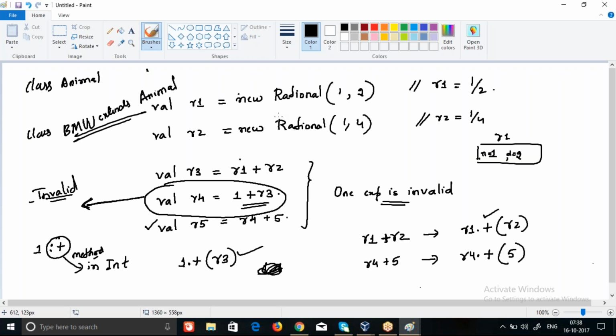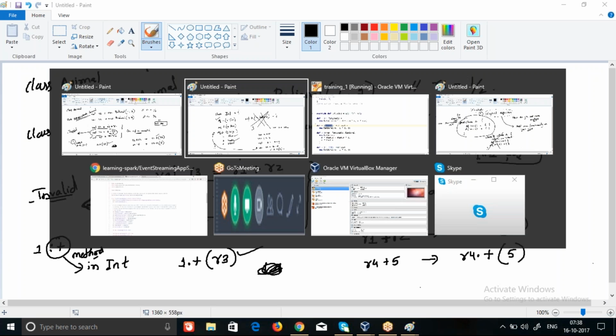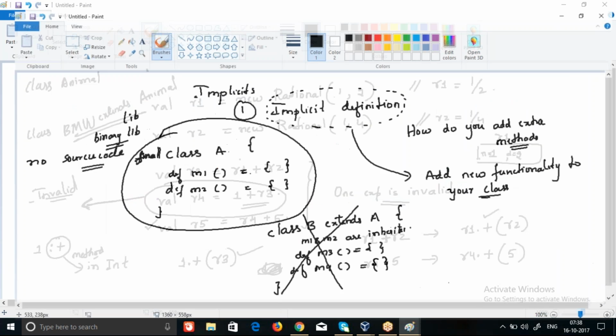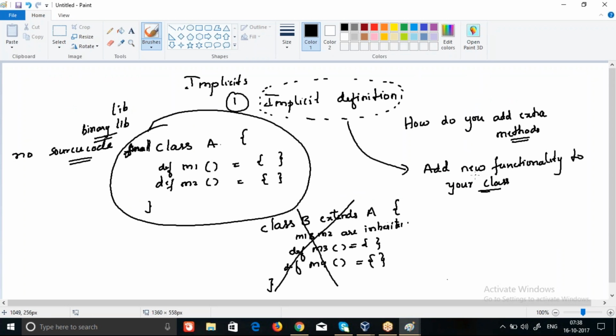Now the only way we can do it is we add an implicit definition. As I said, implicit definition is all about adding new functionality to your class. Now we want that new plus method which takes rational as a parameter.